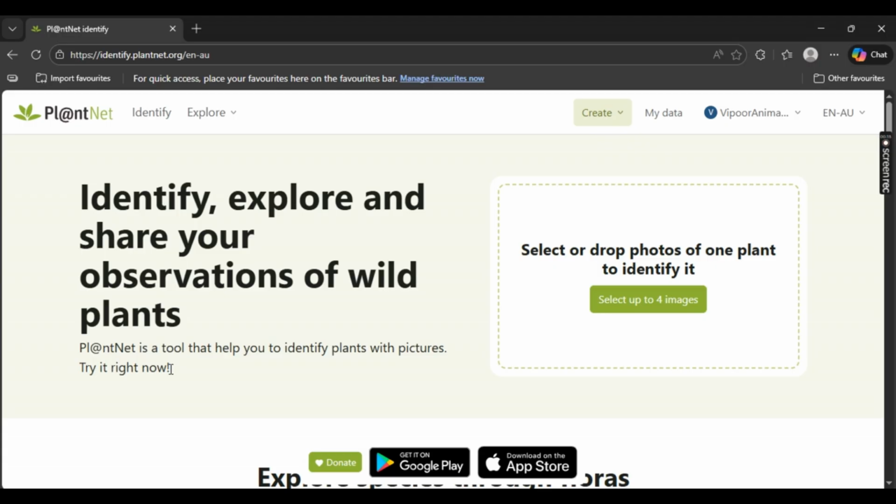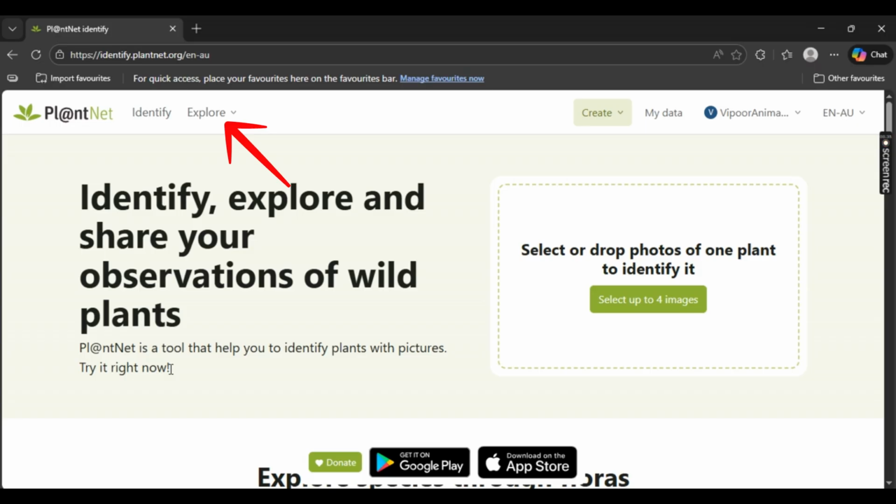So you can just simply head towards a web browser and open up PlantNet, and you should be provided with this interface right here. So once you're under this interface, make sure you are logged in as well. And we have also created a video on how to log in, so you can just simply watch it. So once you open all of that, on the top left side you should be seeing Explore right here. That should be right beside Identify. So you can just simply select it.